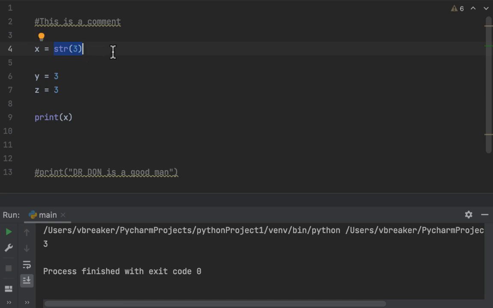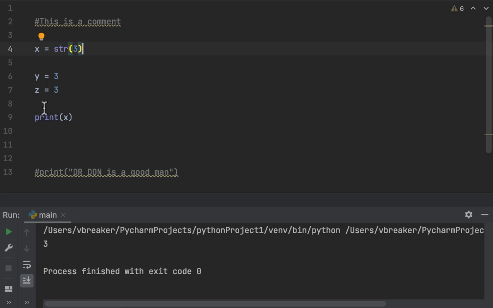Imagine I want to add something to it, which is what we are going to do in our upcoming video when we talk more about strings. Now this doesn't see it as an integer again. It sees this as a string.